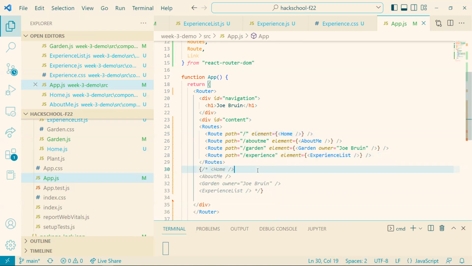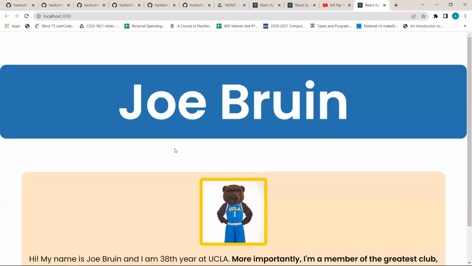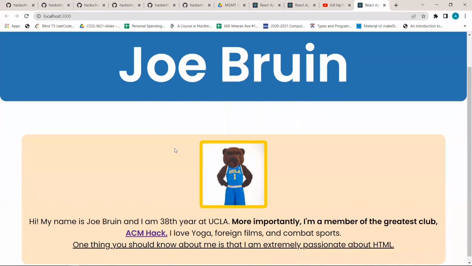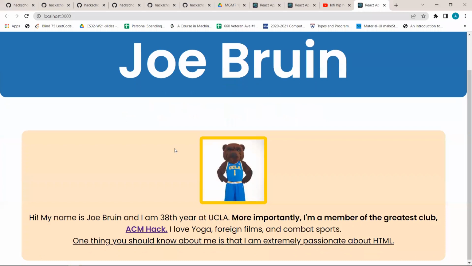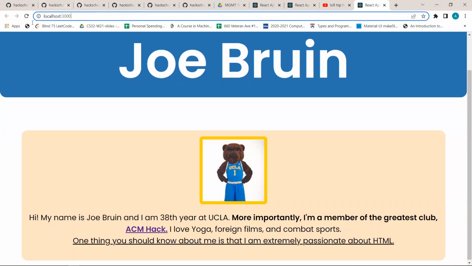And there we go. So if we go back to our page, now all that's displaying is the Home component. And that's what we want because we're in this slash path, the root path.